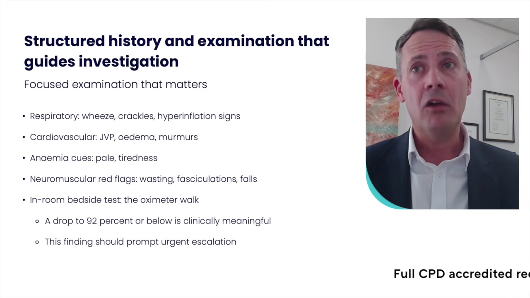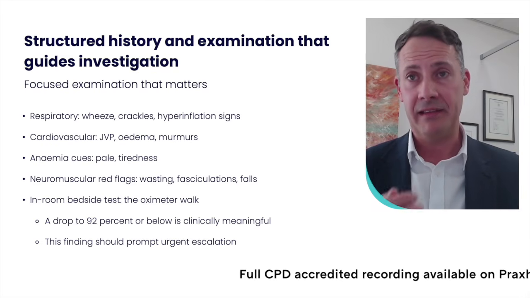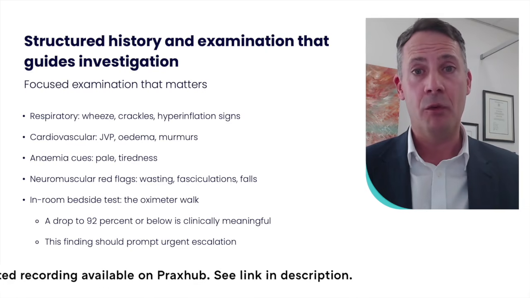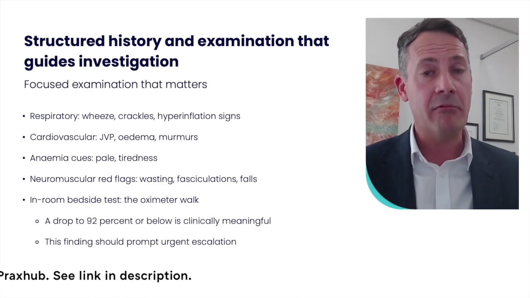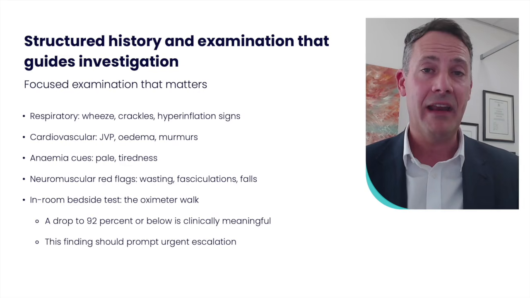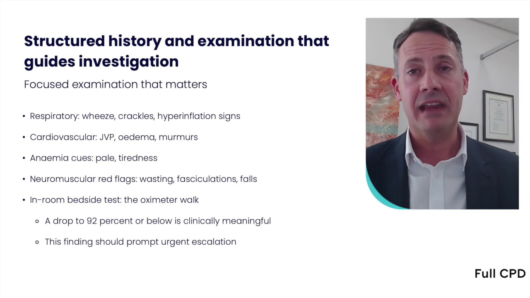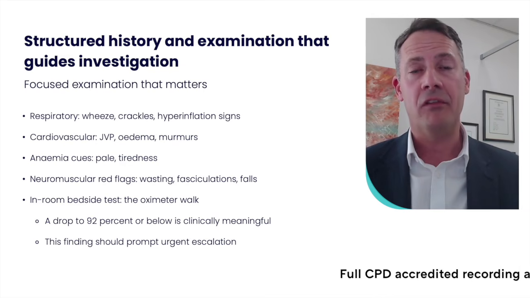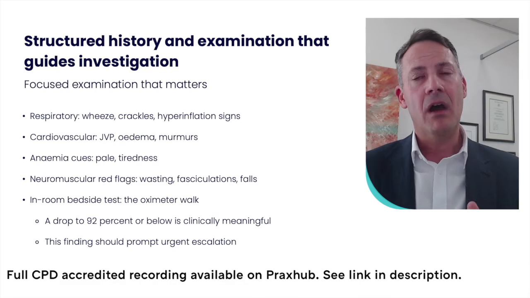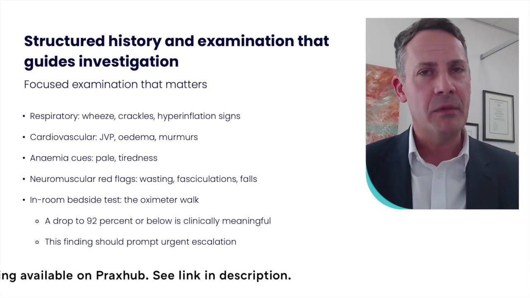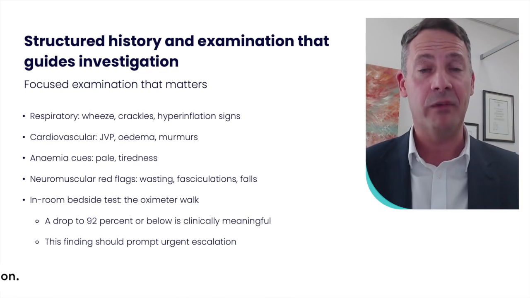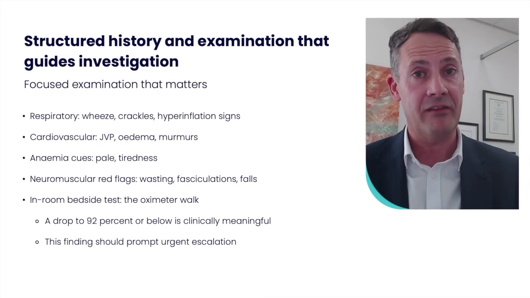Neuromuscular disease is commonly missed in the presentation of breathlessness, and it will present as weakness in some areas. It could be peripheral muscle weakness. It could be generalized weakness. You might see fasciculations that might suggest someone has neuromuscular disease or MND. They might be having falls or tripping over themselves. So they're more serious neuromuscular disorders, and most of them are progressive, and if you don't pick them up initially, the patient will probably present with more significant symptoms and signs later.